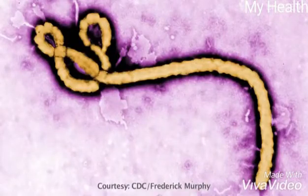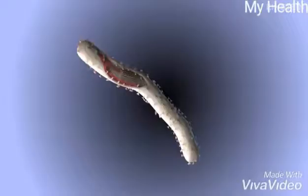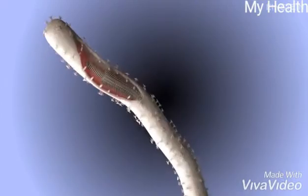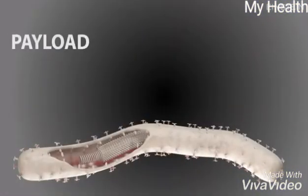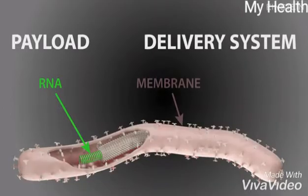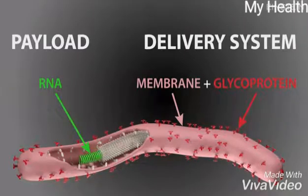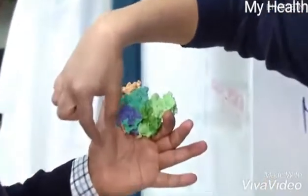So this is a really classic picture of what Ebola looks like. That's not really how we think about Ebola. We really think of it as this complex molecular machine that's really got two pieces. It's got the payload, which is really the genetic code that allows a virus to take over your cell and turn it into a virus factory. And that code is delivered into the cell by the delivery system, which is the membrane of the virus, in which are embedded molecules of the spiral protein called the glycoprotein. So together with the membrane, the glycoprotein almost acts like the delivery system of a rocket that needs to deliver the payload.